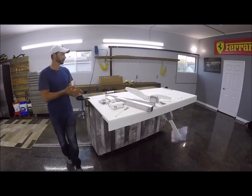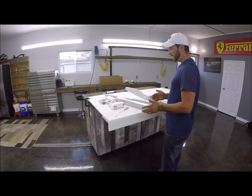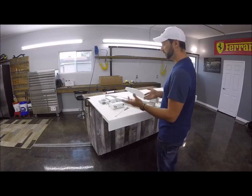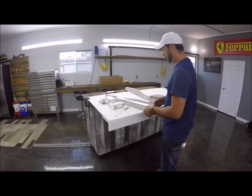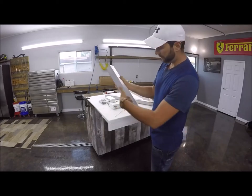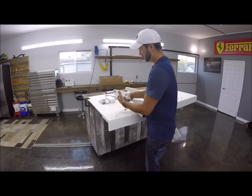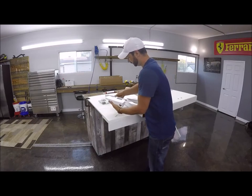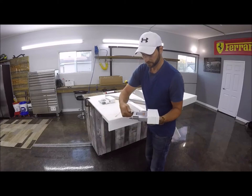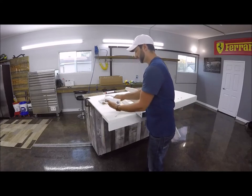The first thing you're going to want to do is figure out where you are on your arms, and then you're going to have to go underneath and make sure there's nothing in the way — no support brackets, no swim ladders, all that kind of stuff. You're going to get an arm like this here. This hole here goes in the front. Everything is going to come pre-assembled like this, so you'll have all the hardware on there so it's not too confusing.